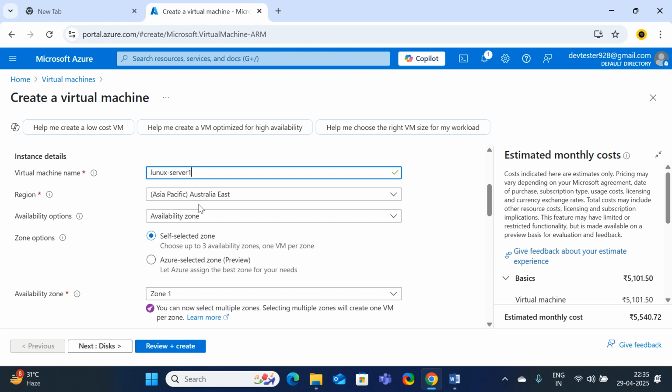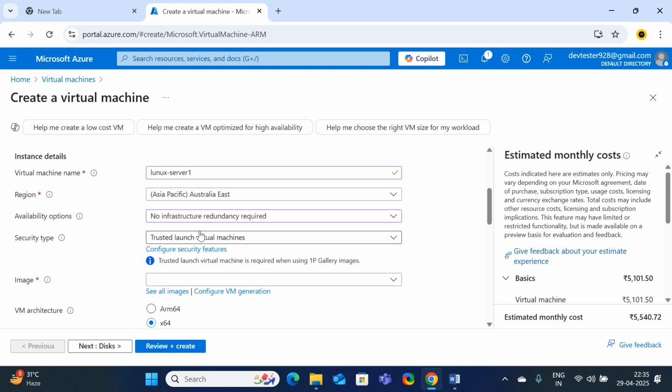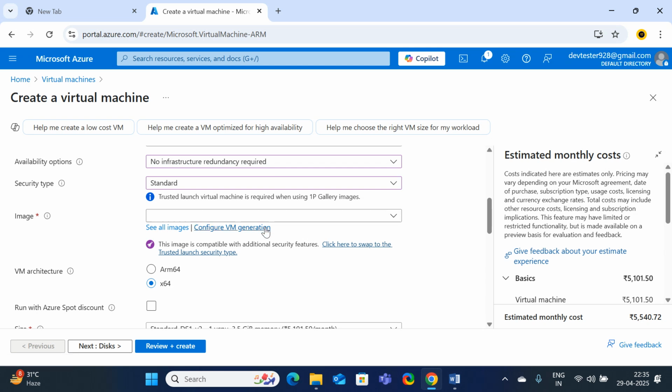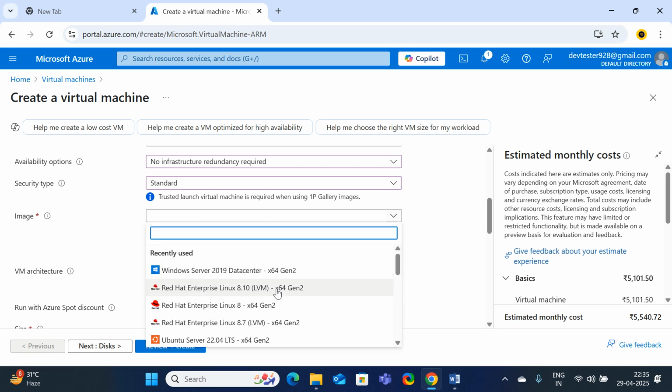I am going to select Asia Pacific, Australia East as my region, and I am going to select no infrastructure redundancy required as the availability option of my VM, and the standard security type. Here you have a lot of options. Up to now, while creating the VM, I had selected Windows Server 2019 Datacenter.